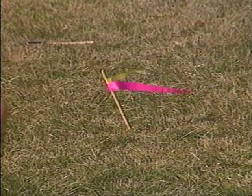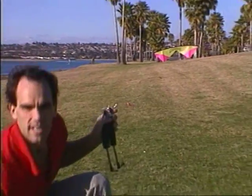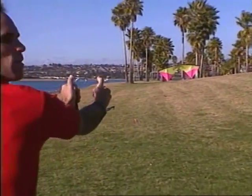Okay, one of the problems with kite launching that often happens is they try to launch off wind. As you can see, the wind's blowing this way, the kite is that way. We're off wind. As we try to launch, the kite's going to try and roll off into the wind, and it usually crashes. The key is to launch downwind. An off-wind launch looks like this. Thumbs back, pull.